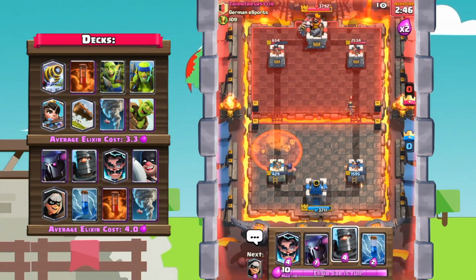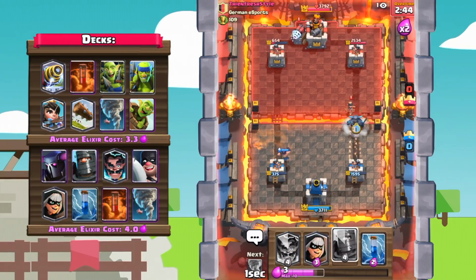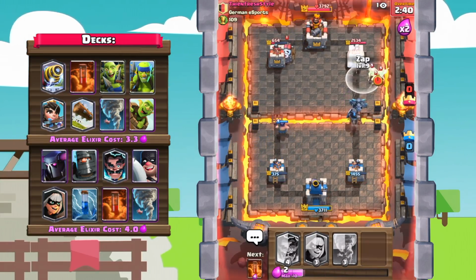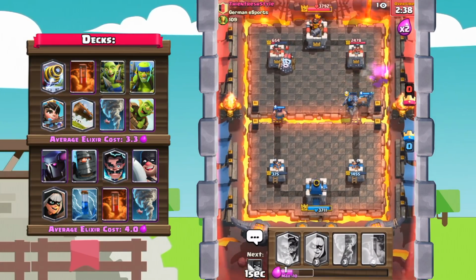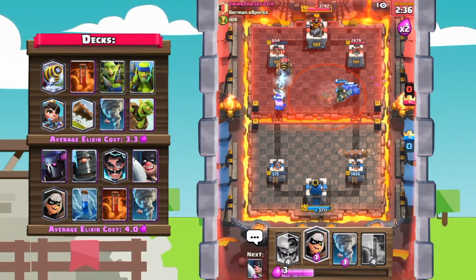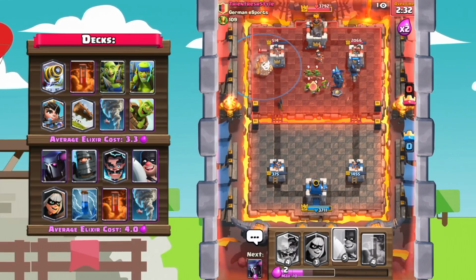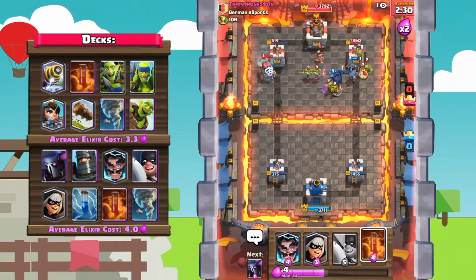And okay, he's going to play a Sparky in the back. I'm actually going to go ahead and rush the other lane with a P.E.K.K.A. Dark Prince. He's giving us the laughing face, and here, let's go ahead and zap out those Spear Goblins, and he's going to try to Tornado everything over to the Sparky. Let's go Tornado the Sparky over in case he actually does, and there we go. Dark Prince does connect onto the tower.